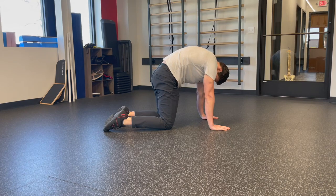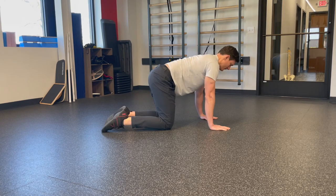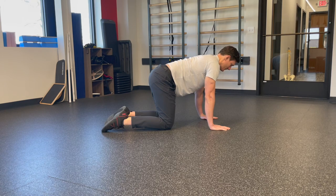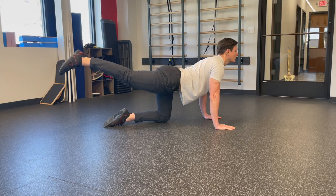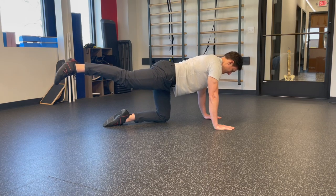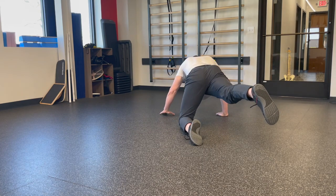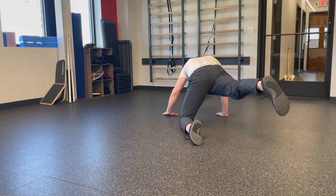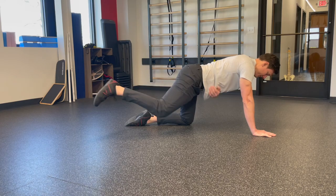As another example using a yoga or rehabilitation exercise, we could do the cat-cow again to find full flexion and full extension, then find that midway point. When we bring a leg behind us in the bird dog, there's a tendency to drop into an arched position in the low back. If you can avoid that drop, tuck your pubic bone up, keep your spine neutral as you bring that leg behind you, you'll get more of that co-activation. A helpful trick with the bird dog is to shift your hip away from the knee that's down — that makes it more challenging and recruits those side stomach muscles that are neglected in a lot of people.